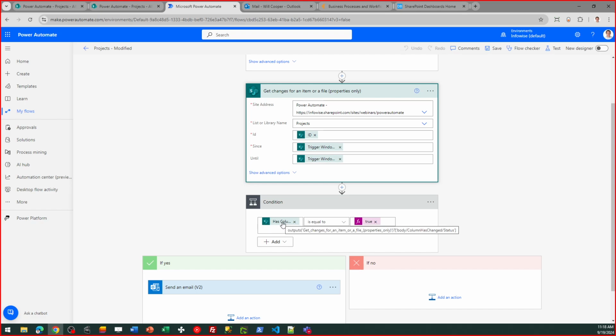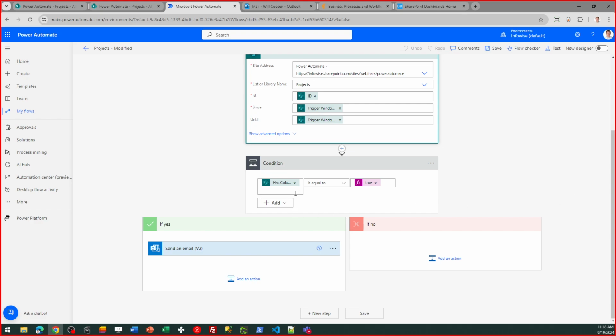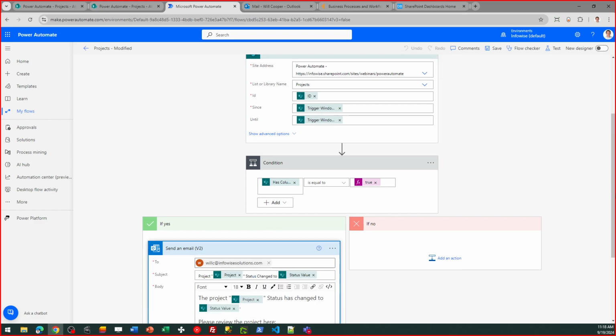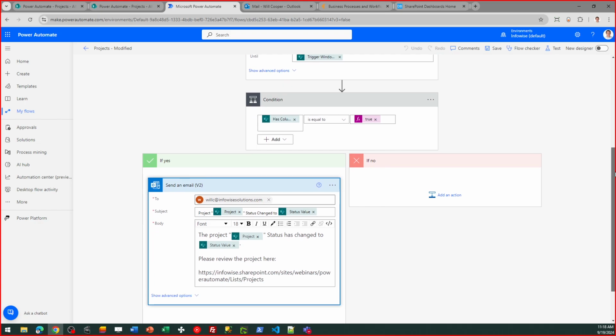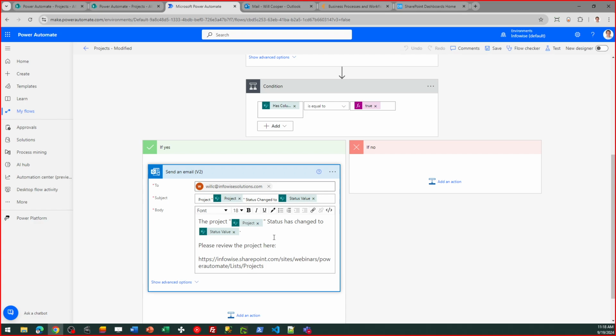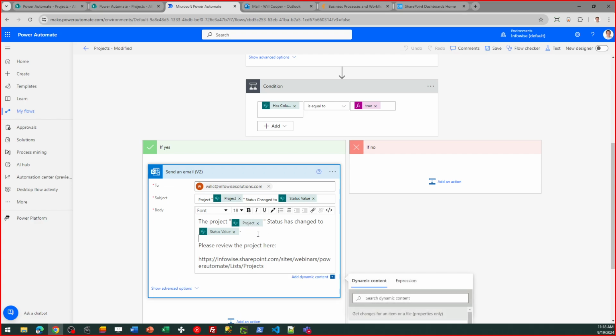So as an example, I have a status column in there, and I want to send out an email when the status gets updated to a new value. I want to notify my team members. So I have a check here. If the column status is changed is equal to true, I just use this Boolean operator. Then I want to send out an email. So this is what I get in Power Automate. And then I can use the good old Send an email V2. That's your go-to for sending emails. I can drop in references to my fields, include links to the list, and so on.